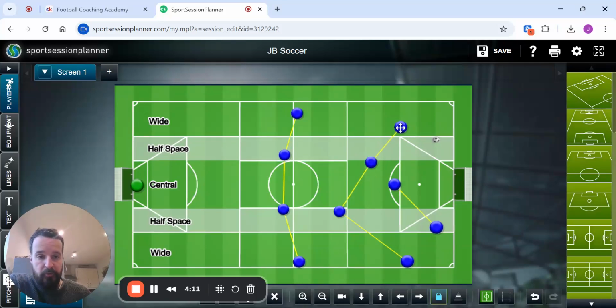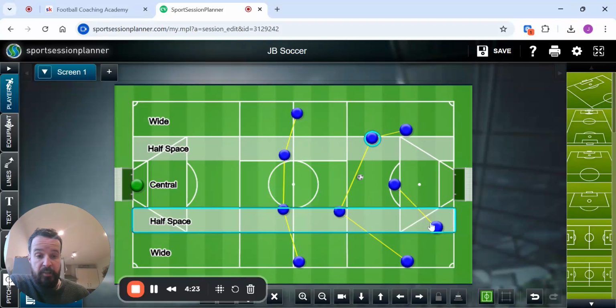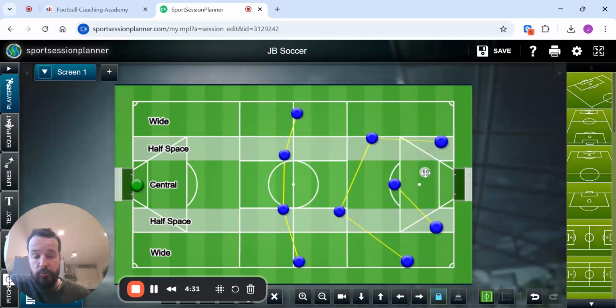Or if we do push our fullback back in the 1v1 situation and you can't take them on and get past them, can we get a third man run past into that area to allow us then to cross from this position back into the half space? But always, if we have got a 1v1 situation out wide, get at the player, beat them, get into this half space area, and then get a cutback in.